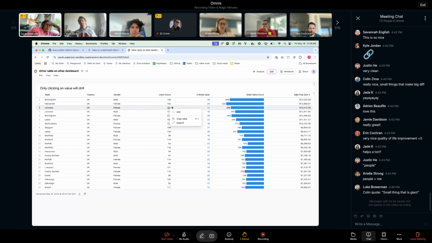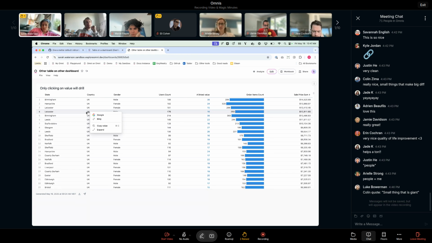Yeah, I think there'd be an interesting option, as we get into more application building, to say what's the default click? If you have multiple drills, is it to pick one of these and then a right click gives you more, or we offer the menu to do the more? But even here, probably only one of these fields has multiple options, and everything else is single click with expand or copy value. Those are probably examples where just making them clicks would be 10 times easier.